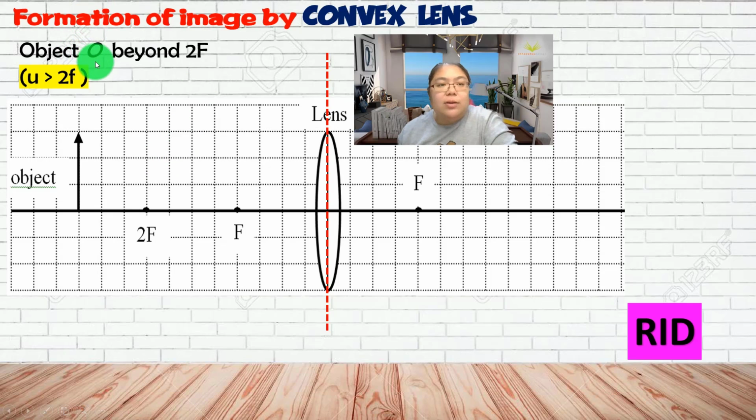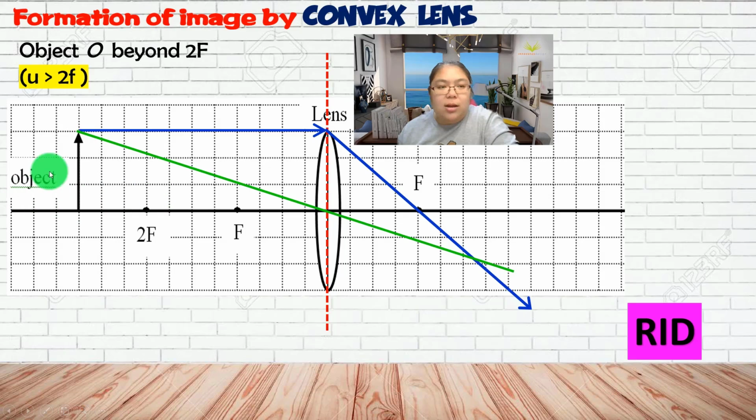Okay, then the situation now is the object beyond 2F. So now you move your object behind the 2F already. So I can say U is bigger than 2 focal lengths. Okay, we do the same: first ray, then continue, third ray. Now you can find it, this one is a cross point. Okay, where is the 2F? 2F actually is 1, 2, 3, 4 boxes. This one is supposed to be 2F. Okay, but you can see my image already is in front of the 2F, shorter than 2F.